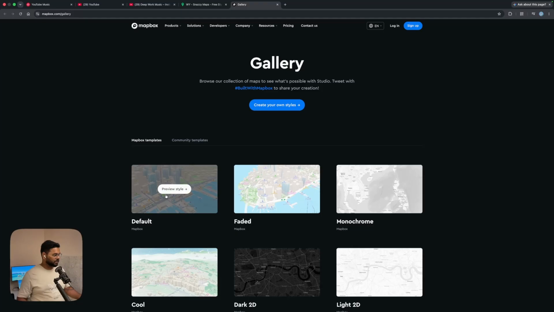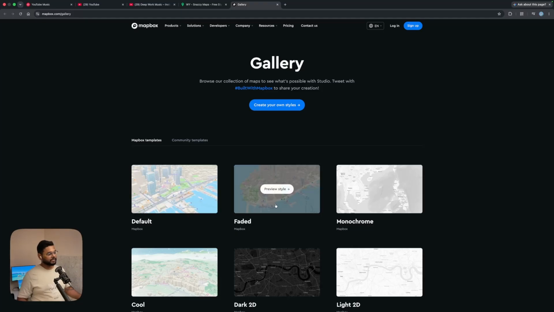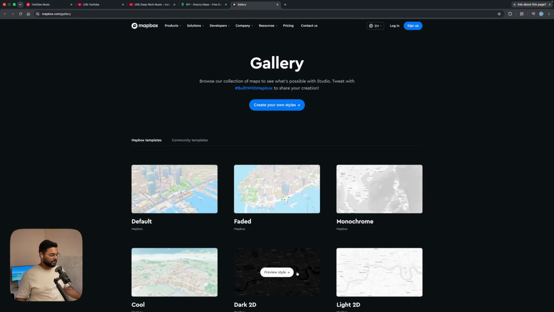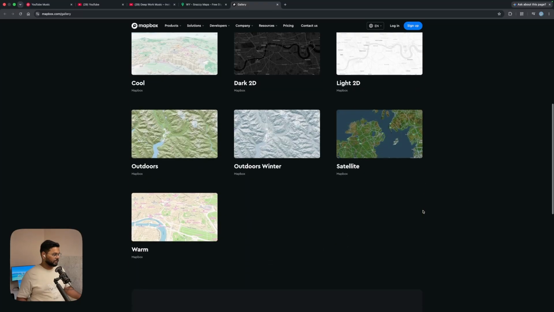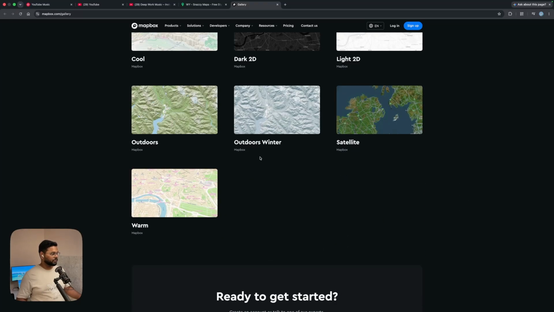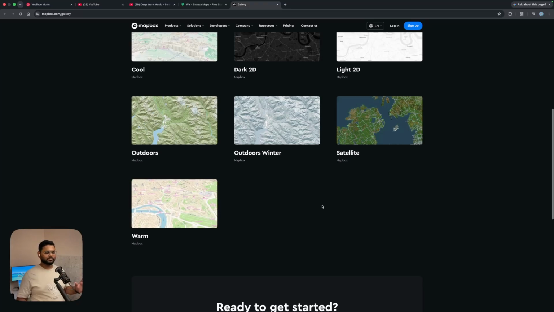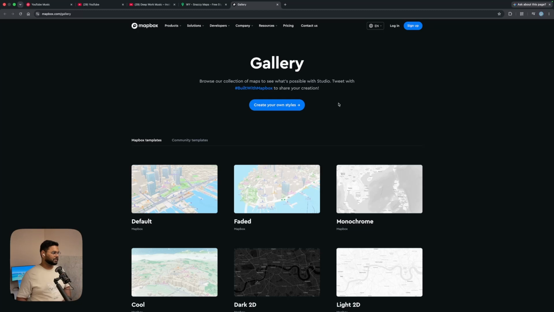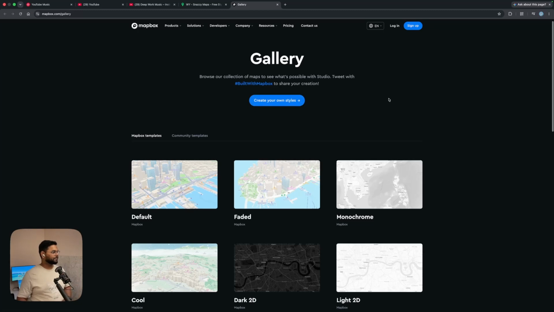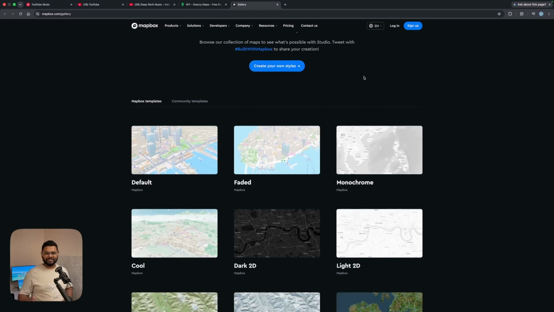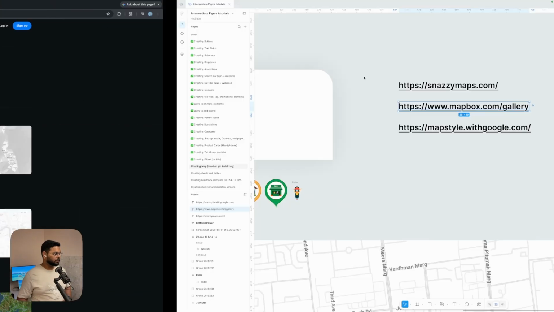There is one default which shows a bit of 3D, then there is faded, monochrome, 2D dark, 2D light. I like these. There is a satellite view, outdoor, winter, summer. Really cool. I mean, you can just check different styles. I'll give these links in the description, so you can use those links.